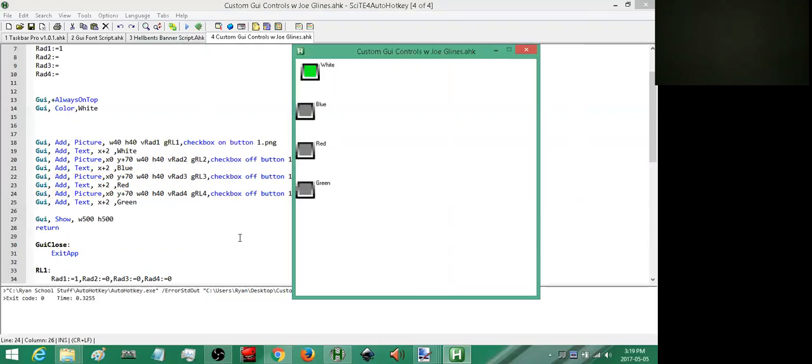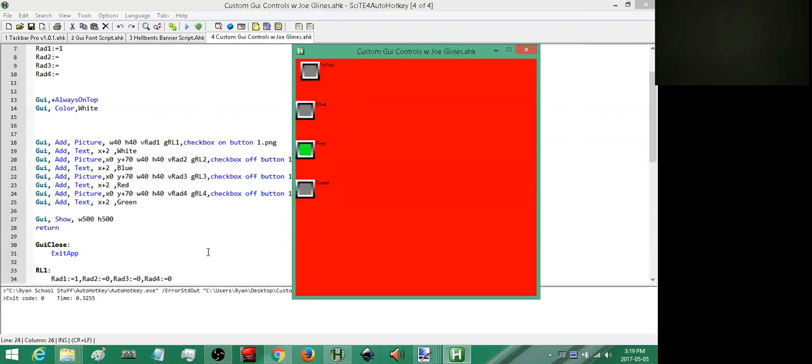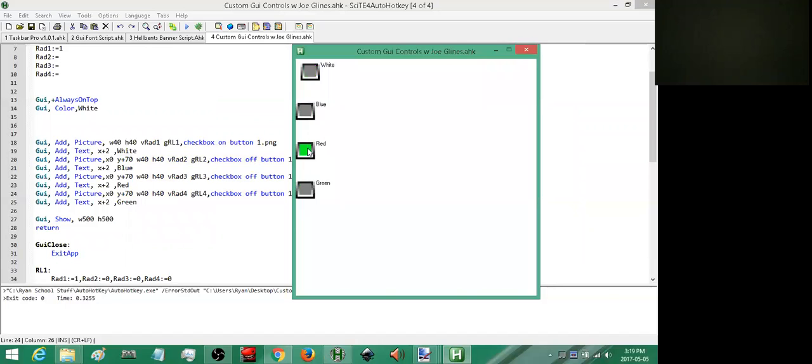Okay, so here we go. We have it set up so that, like I said, it's going to look kind of weird because of our text and the size of the control. So if I switch to this one, it should change the GUI to blue, red, and green. And it can only have one of them checked at a time, just like a normal radio button. Cool.